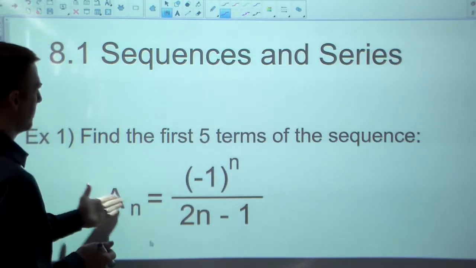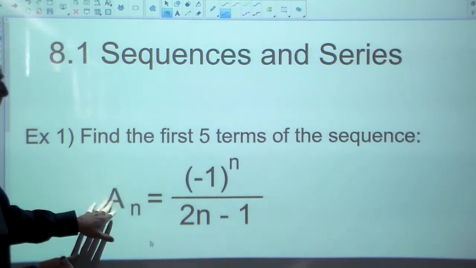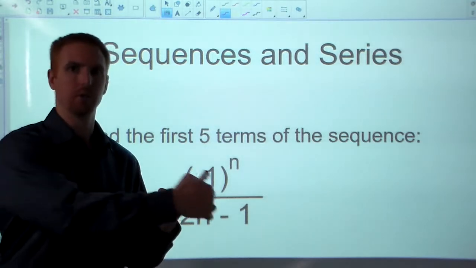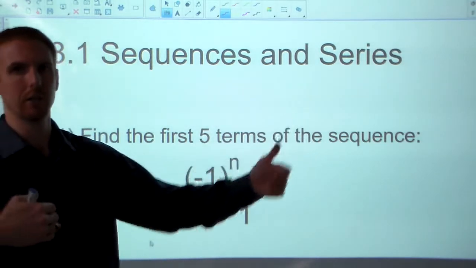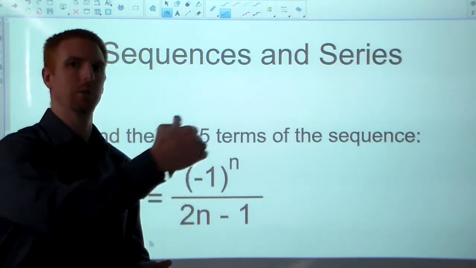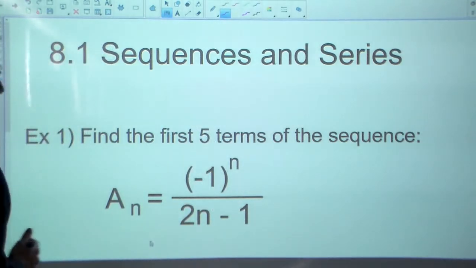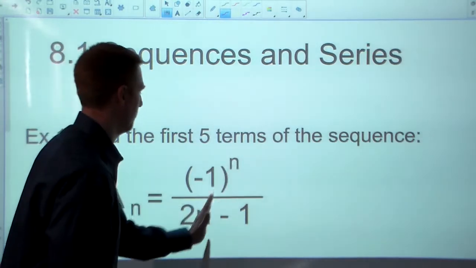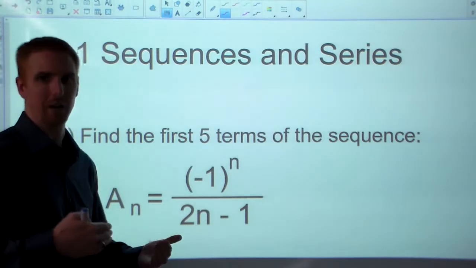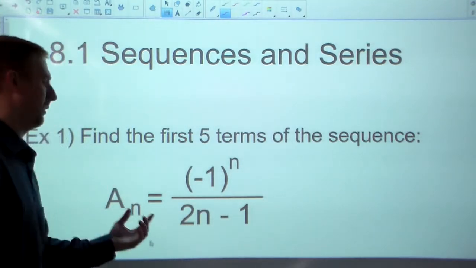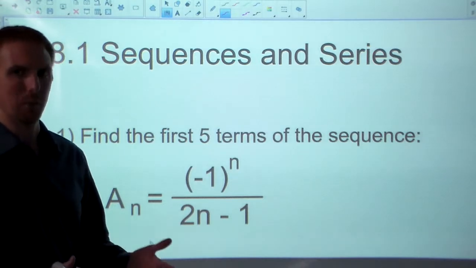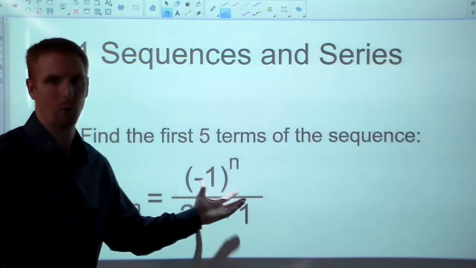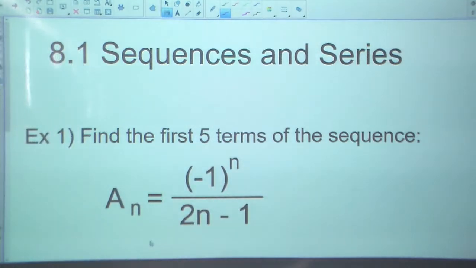So it's defined as A sub n. This is common terminology. A means a term in the sequence. n is a way to number the term you're looking at. So if you saw the entire list, the first one's A1, next is A2, next is A3, and so on. Whatever we plug in for n, if we're on the fifth term, you put a 5 in for both of these. So this will be a whole number, because sometimes you'll see A sub 0 as the first term. Typically A sub 1 is the first term, and it really doesn't matter. All that matters is how it defines the formula, and you'll mess with that a little bit throughout the chapter.